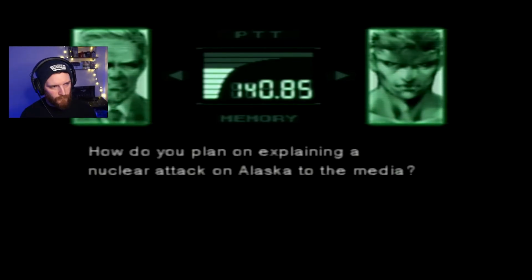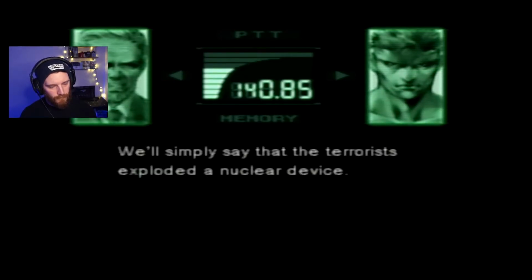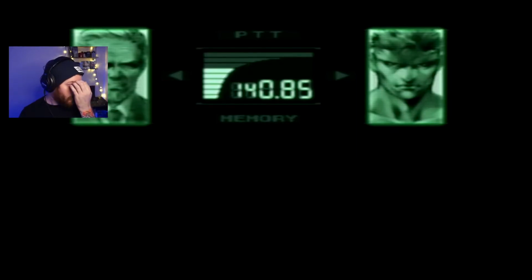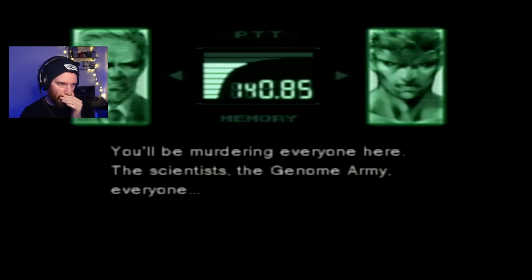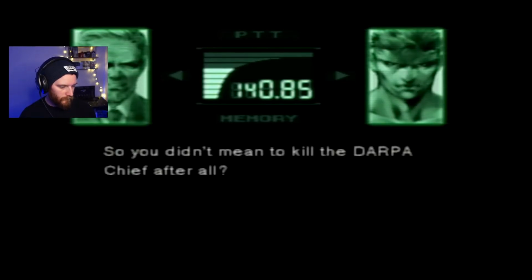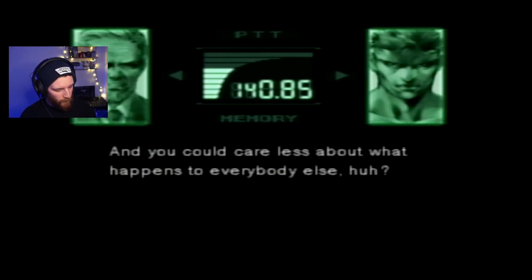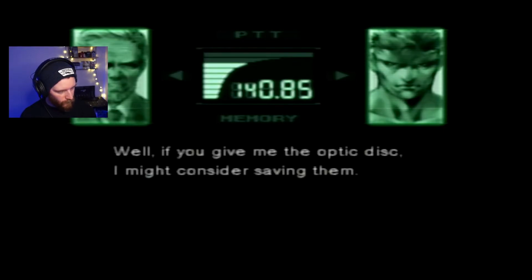How do you plan on explaining a nuclear attack on Alaska to the media? Don't worry. We've prepared a convincing cover story. We'll simply say that the terrorists exploded a nuclear device. Smart. You'll be murdering everyone here. The scientists, the Genome Army, everyone. Donald, the DARPA chief, is already dead. So, you didn't mean to kill the DARPA chief after all? He was my friend. And you could care less about what happens to everybody else, huh? Well, if you give me the optic disc, I might consider saving them.